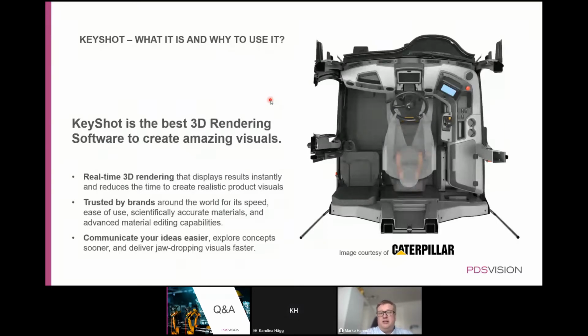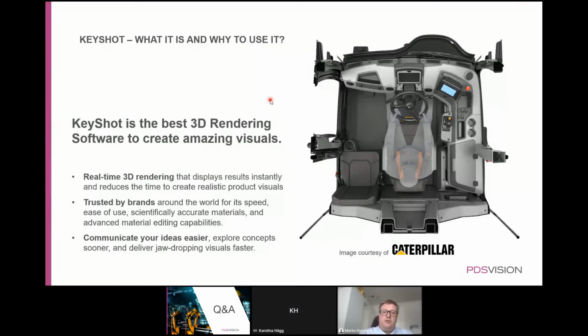Based on these still images, you are able to create different kinds of animations. For example, how something is opened or how something is serviced. And you can add different kinds of lamps and lighting to your model. So you are able to see how your design is going to look when it's finished, how all the shadows are falling if you are, for example, designing some kind of space or something like that.